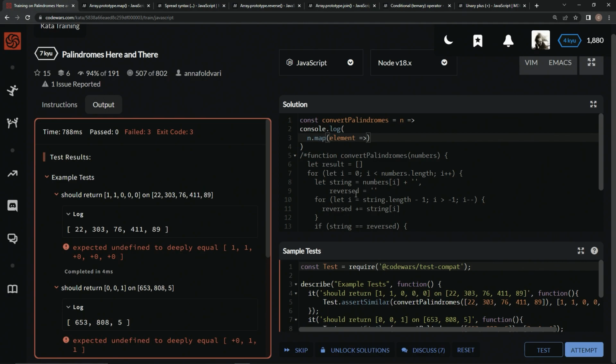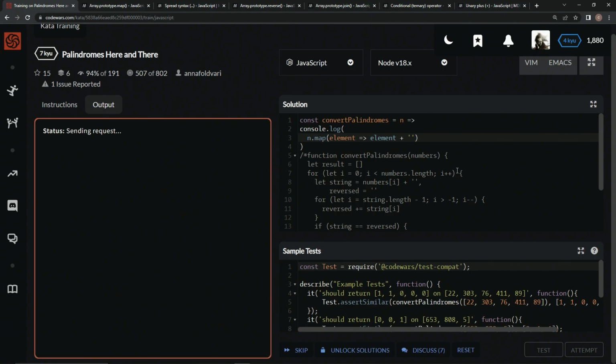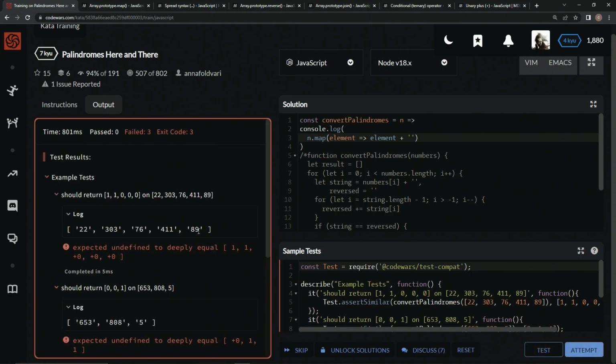What did we do down here? So first thing we're going to do is just say element. Let's just do that. And look, it's the exact same thing. All right. So we're going to say if element equals something. So element, let's turn it into a string first. Okay, so let's say element plus an empty string. And since it's already an array, we will be able to see it. Okay, so now we've got a string of every one of these.